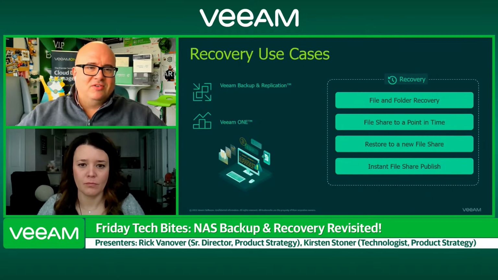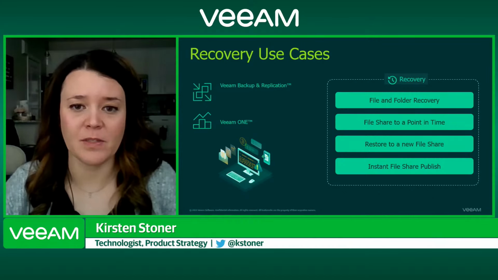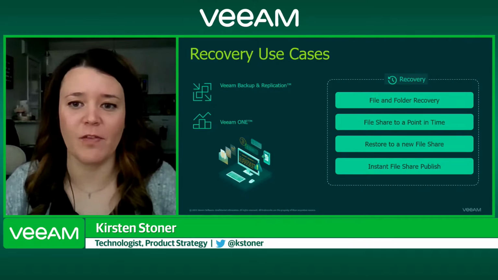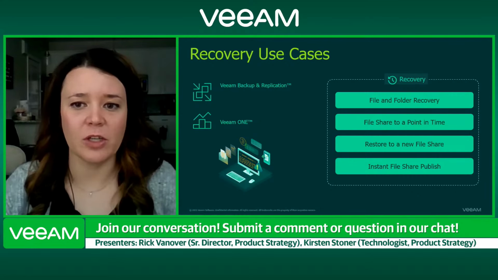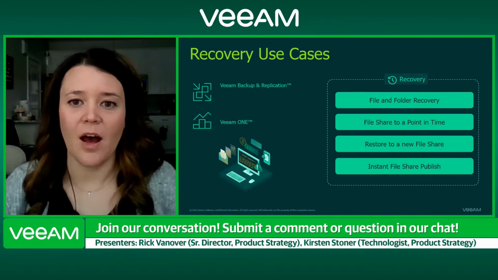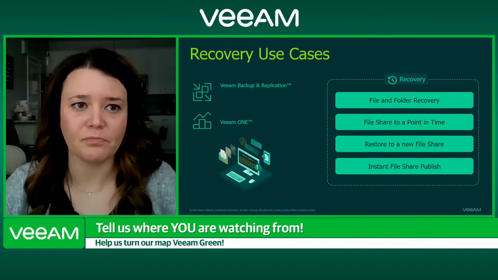Anything you want to add to that, Kirsten? I think that you covered it. And what's great about Veeam too is that we do provide you with multiple restore scenarios for your backups. One of the ones I always like to see is the file share quick rollback to a point in time, only being able to restore those changed files. It's just really powerful, especially if you only have a couple changed files, or something happened, some data got corrupted. Just being able to roll back to that, it's fast, and you can get that data back in no time. Yeah, fair shout. That one is cool.